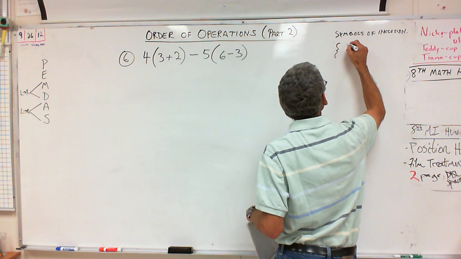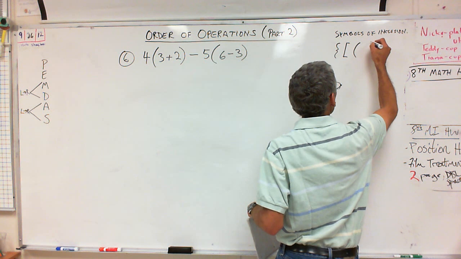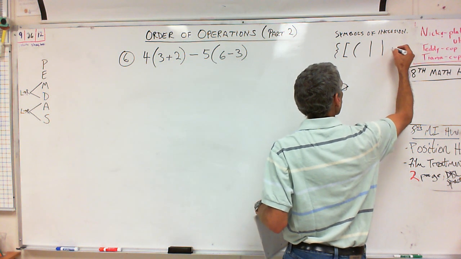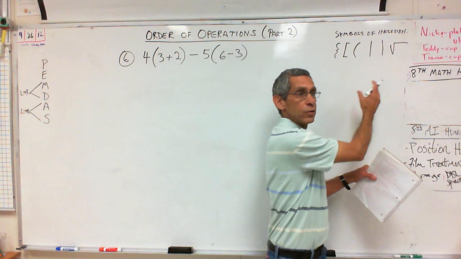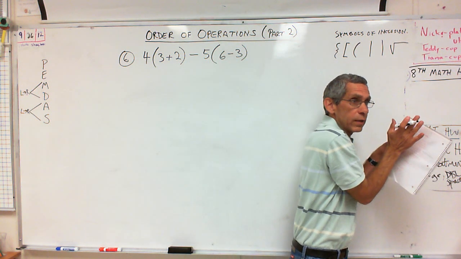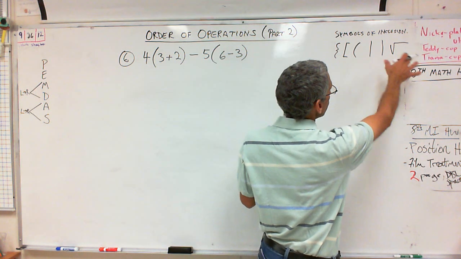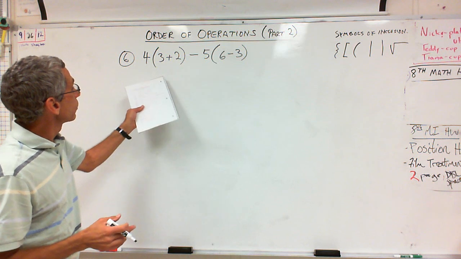I think those are called braces. Yep. They can include brackets. They can include parentheses. They can include an absolute value, right? And actually, I think they can include square roots as well, because anything under a square root sign you would want to include together, right? You want to combine them. So symbols of inclusion could be any of those things. So we have symbols of inclusion here.